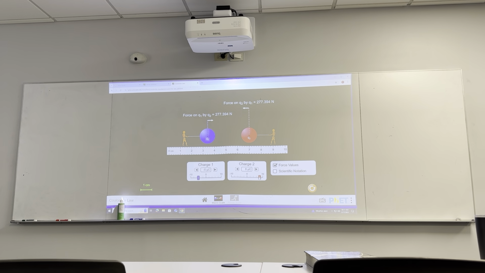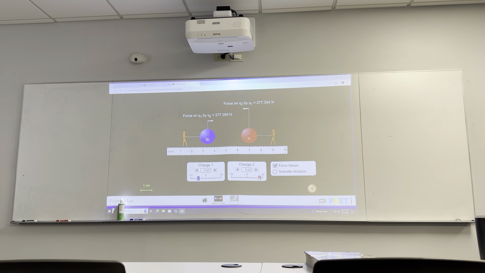All right, so that's the idea. It also depends on the distance. So notice if I move this guy away, what's happening to the force? When they're further apart, the force is weak. And when I bring these together, let's get them really close together, notice the force is not linearly increasing. It gets a lot bigger.